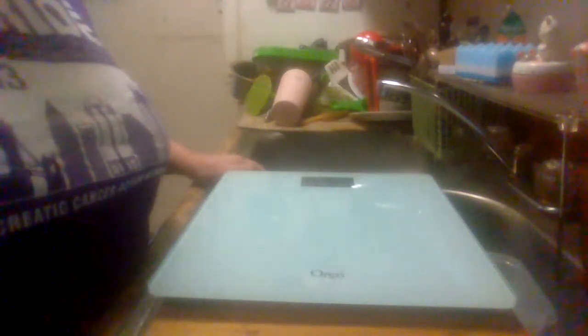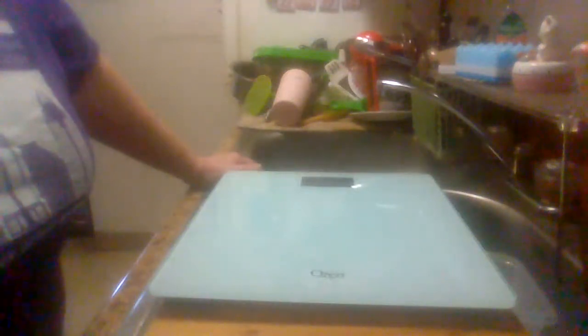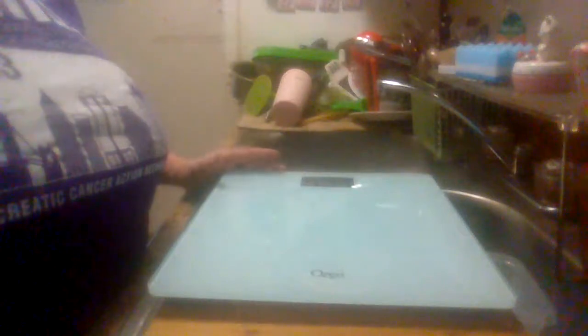It's the Ozeri Precision Digital Bathroom Scale. Now, it does have 400 pound capacity. So, if you weigh over 400 pounds, it's not going to tell you what you weigh.